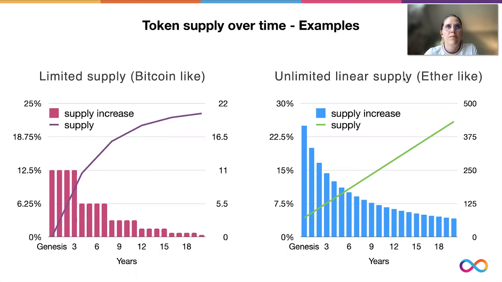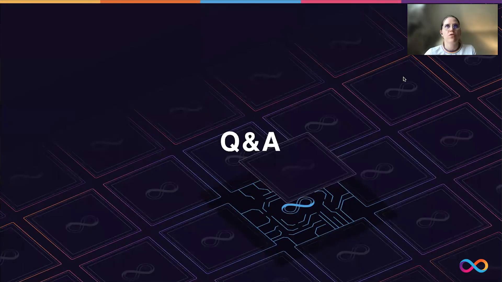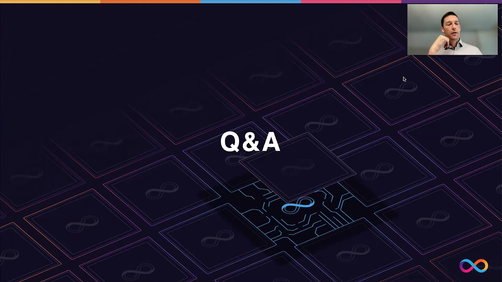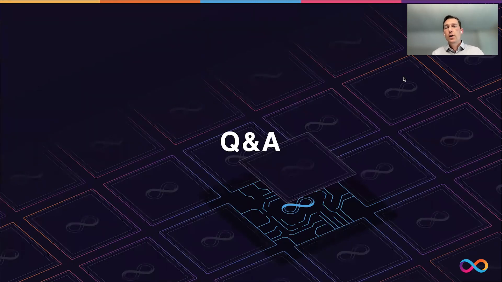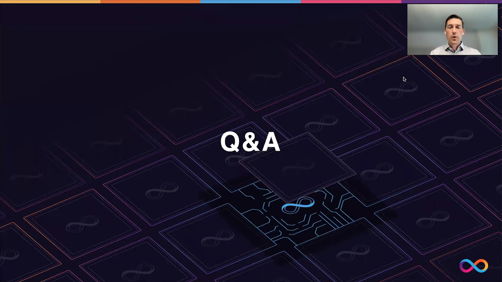The next few questions are a bit broader, not only on rewards. One question is whether the SNS is immutable and whether the parameters of the SNS for an application can be changed after its release through governance proposals. From my perspective, the answer is absolutely yes. The idea is that the SNS facilitates decentralization and a tokenized open governance system. So if the users, developers — essentially the SNS community — decide to change a certain parameter or add a new feature, they absolutely can do that by submitting a proposal and gaining the support of the community for the SNS. That's very much in the spirit of the SNS.